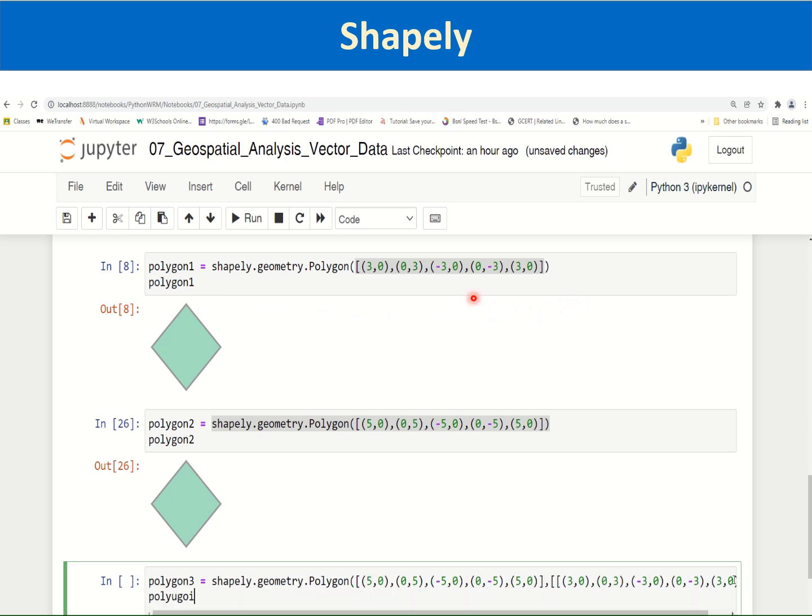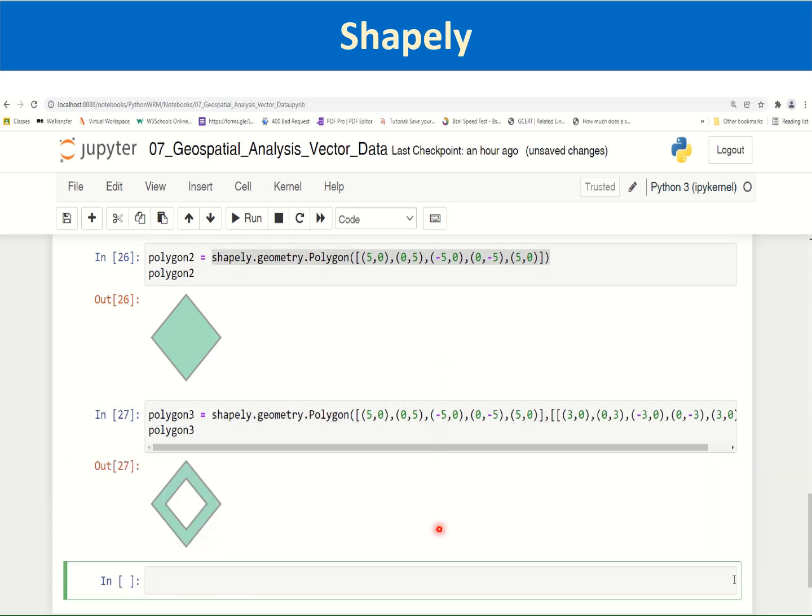Let me check by printing it. So we have this polygon, which is a polygon with a hole.